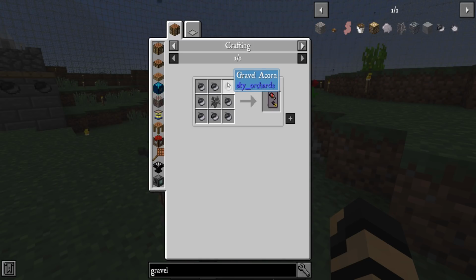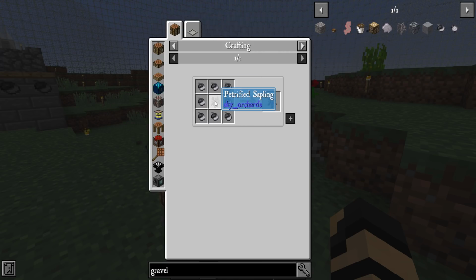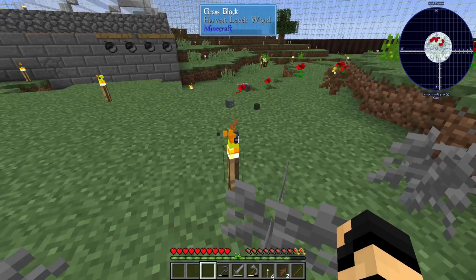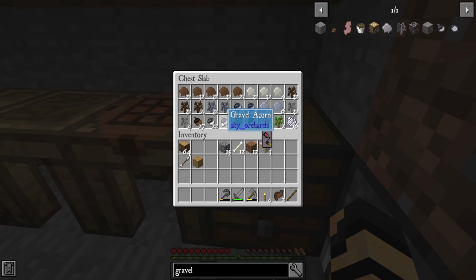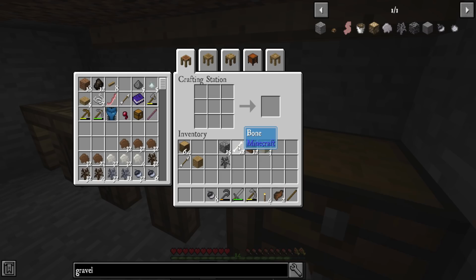Gravel sapling, gravel acorns, petrified sapling, bonsai tree. No. Petrified sapling and gravel acorns are the petrified... Did I leave those downstairs? Let's do this. Gravel. Oh, I did. Gravel acorns and a petrified sapling. And that was, what, clay? I didn't make the clay sapling. I thought I did. My bad.